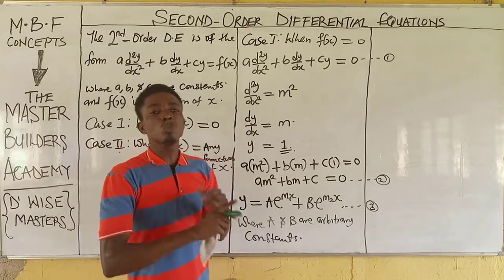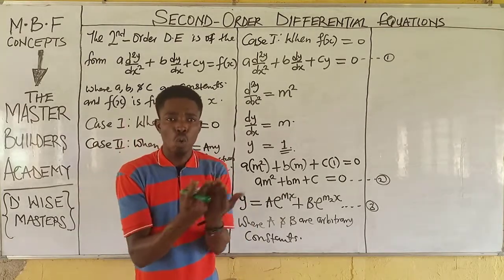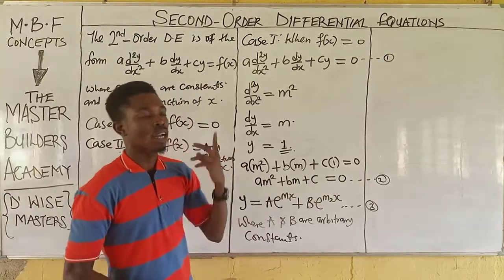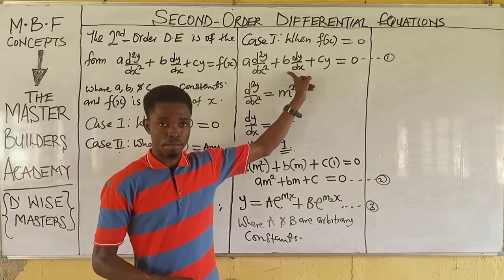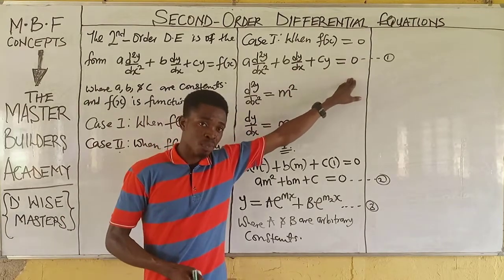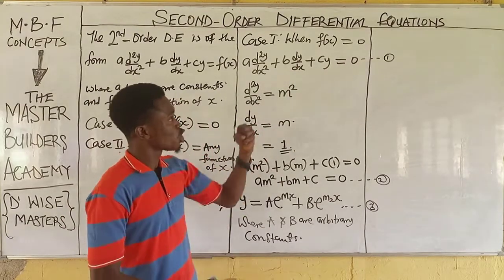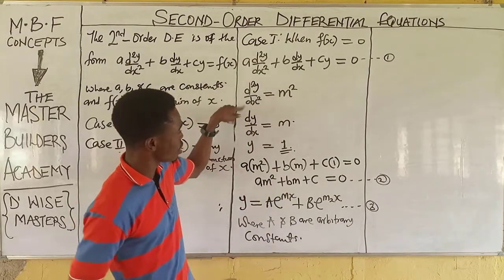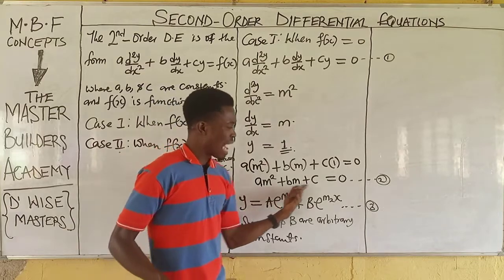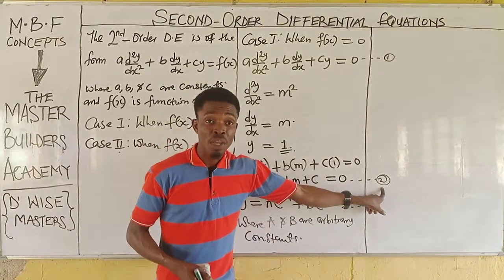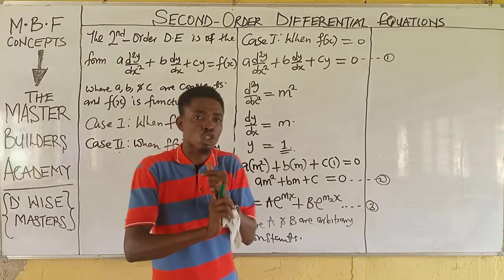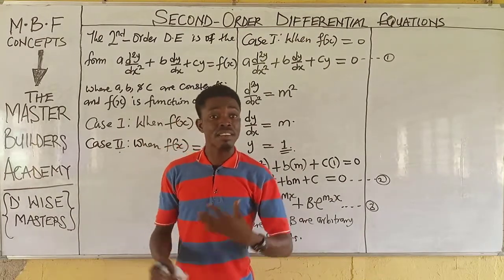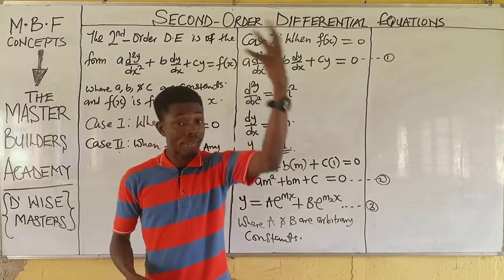So guys, what do I need to know to be able to solve second order differential equations effectively under case 1? One is to note the given equation, and ensure that it is already equated to 0. Two is to deduce the auxiliary equation, where you change this to this, change this to this, and change this to this. Then you have this equation, which happens to be equation 2. Then from here, you will solve equation 2 quadratically. And you understand that to solve a quadratic equation, there are several methods. I think we have about 4 methods.